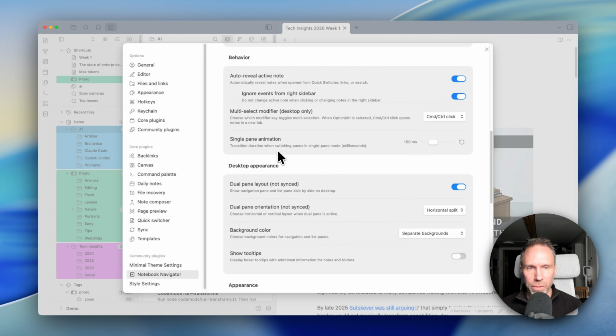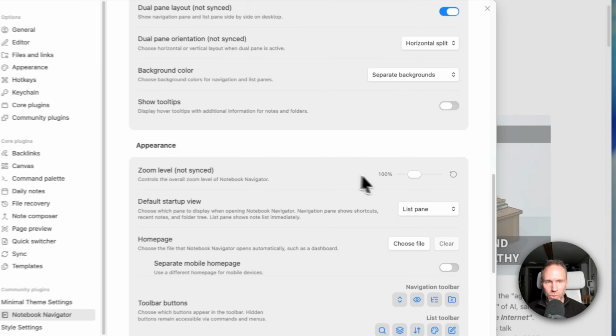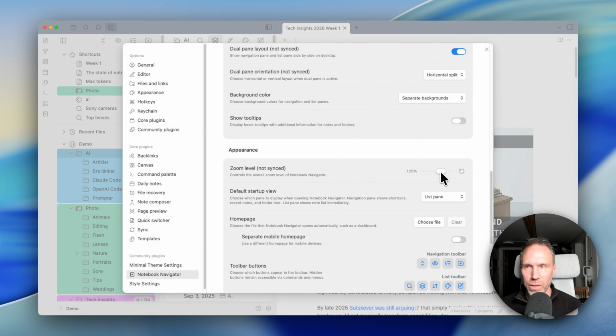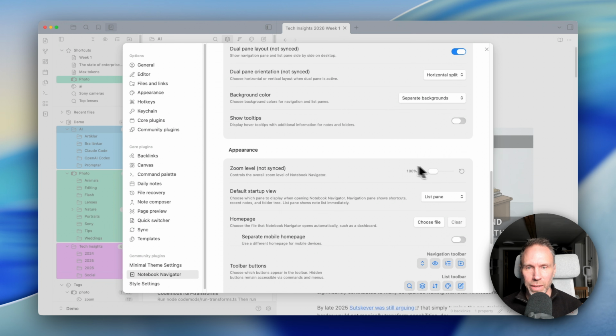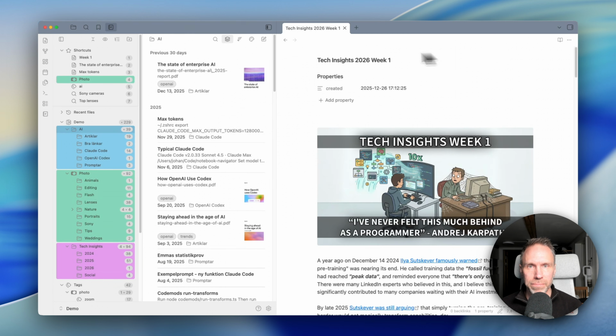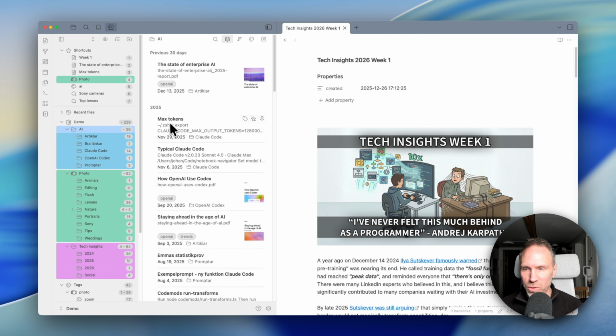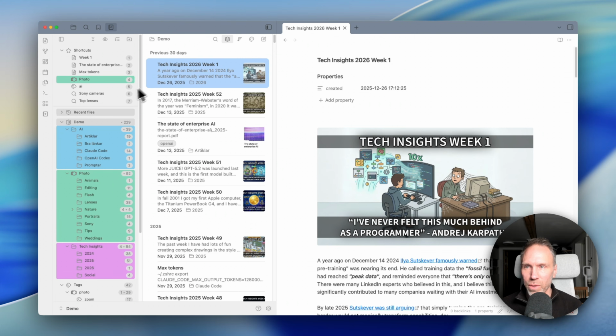And you can also in Notebook Navigator change the overall zoom level for the UI. So if you want Notebook Navigator to be bigger or smaller compared to the rest of the interface, you can actually resize the Notebook Navigator interface specifically like that. That was just a few things about the customizations. Just click around, look at the style, icon, color and background, go into settings, go into style settings, and just play around with the settings. There are just so many ways you can customize how you want to work with Notebook Navigator.